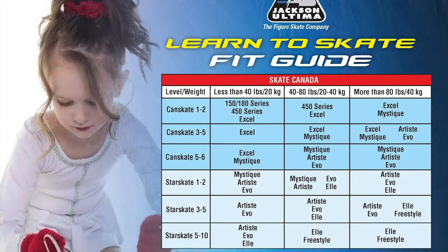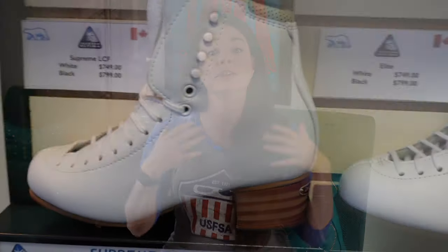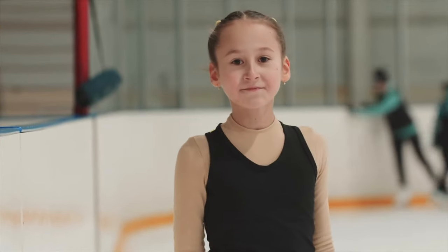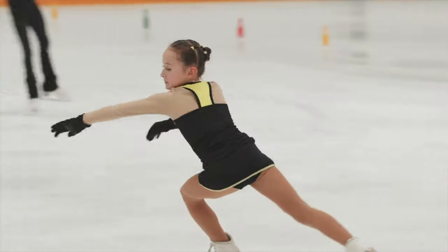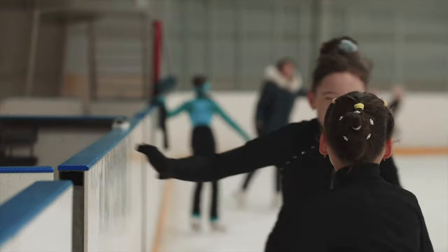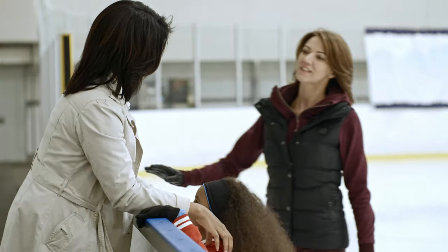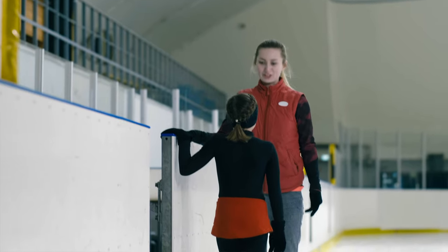Finding the right fit — an appropriate fit can make or break your experience on the ice. If the skates are too big, your foot's going to slide around in the boot and you'll be unstable on the ice. Most skate manufacturers make skates for different levels, and a knowledgeable skate tech can show you a variety of the best options for your skill level. Your age, height, and weight will also factor into the strength of the boot that you need. A smaller skater who is frequently on the ice progressing rapidly may require a higher quality boot and blade than the same skater who puts in less ice time and less aggressive practice. Purchasing a boot and blade mounted together can help keep the price down. Still, it's essential to always speak with your coach first before you buy anything. Your coach may have an idea of what they want you in and make suggestions on which models are best for you.